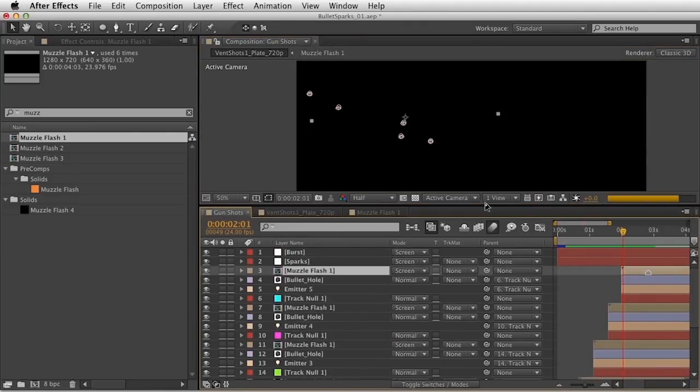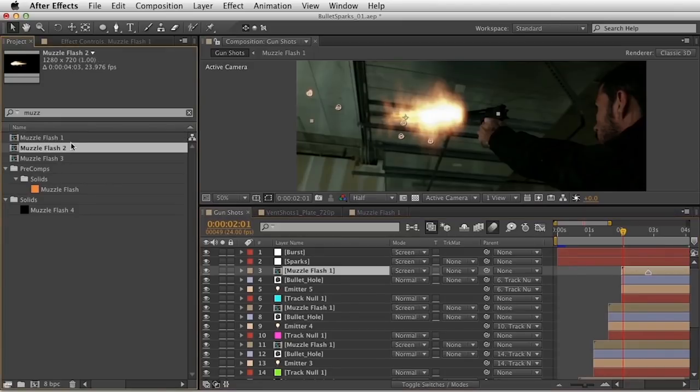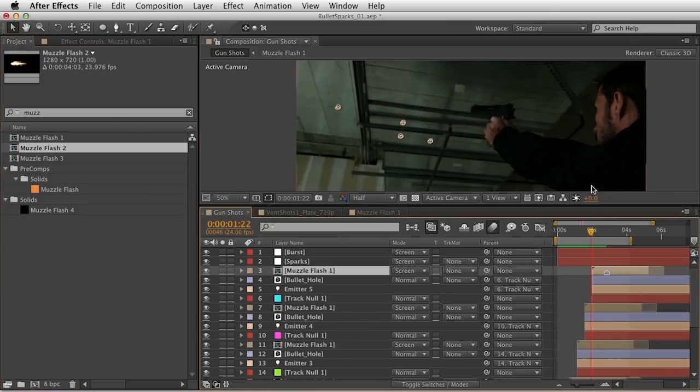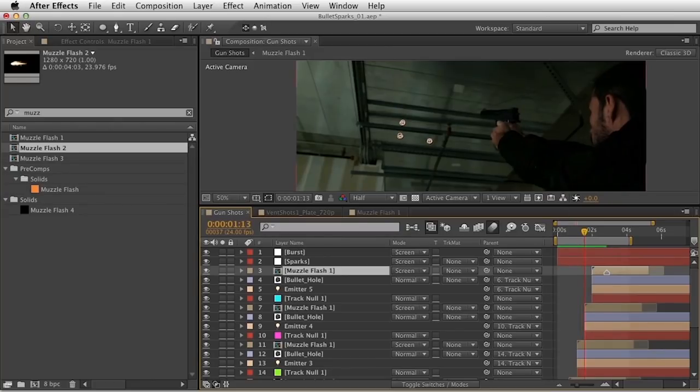So take that and repeat it for each gunshot. And there's actually a few different variations in here with different random seeds and different fractal influence on the particles. So there you go. Do-it-yourself effects using Trapcode Particular and a little bit of Photoshop. I think it's great to have these tools in your bag of tricks so that when the day arises where you just don't have the right footage or you don't have any footage at all, reach for Trapcode Particular and create your own visual effects.